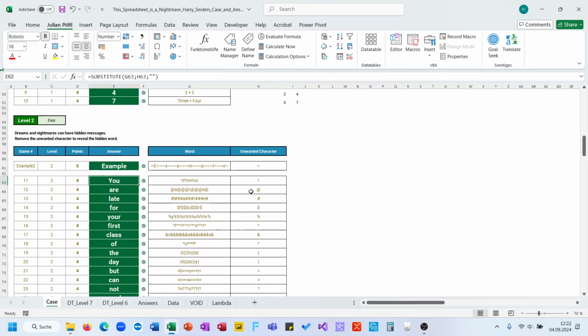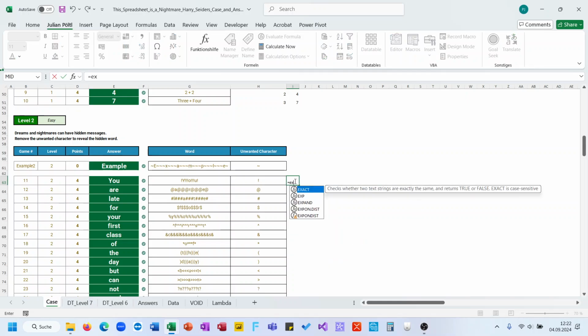Here, this is a substitute case. I could also use one of my lambdas, extraction, for example. Here I can extract all letters, for example, here, this.